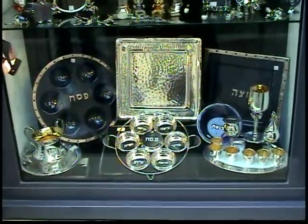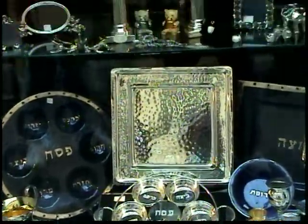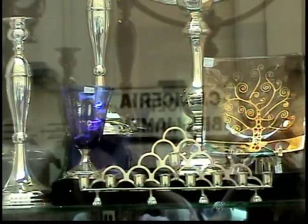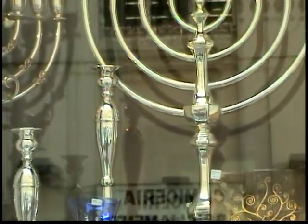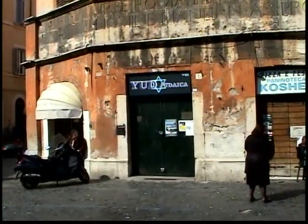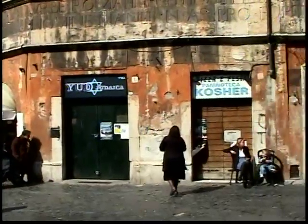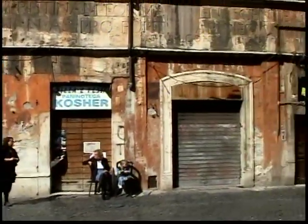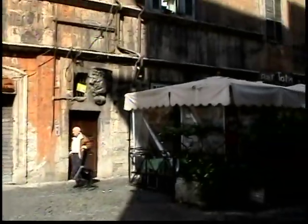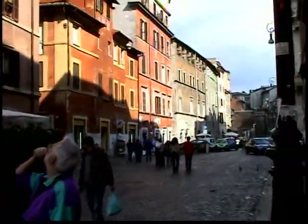There were a lot of interesting things that happened in planning the Seder, trying to find the materials needed. We questioned our guide, John Paolo, as to where we could find horseradish, and he didn't know what we were talking about. We got to the Jewish ghetto in Rome to try to find matzah, and found that they had all closed early, and we were able to talk one of them into reopening and selling us fresh matzo, which was really a treat.